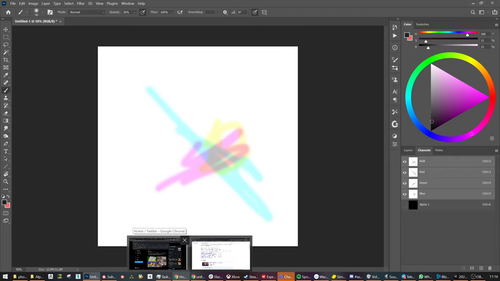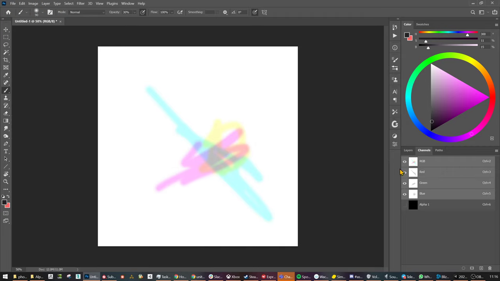because a metallicity map only uses grayscale. It's only gray and white. The same with an occlusion map. There are a lot of maps, if you remember, that we were working with last semester, that only use black and white. So if we can somehow make an image where the red channel is used, for example, for the occlusion, the green channel is used for metallicity, and maybe the blue channel is used for something else, we can just be cheap about the map and have this one mask map hold a bunch of different maps. And that's basically what a mask map is.